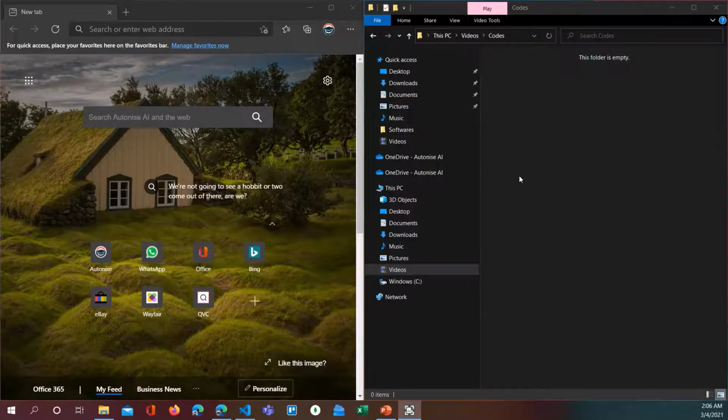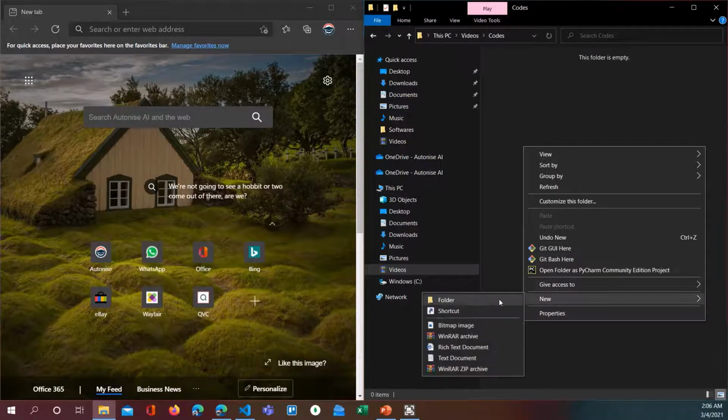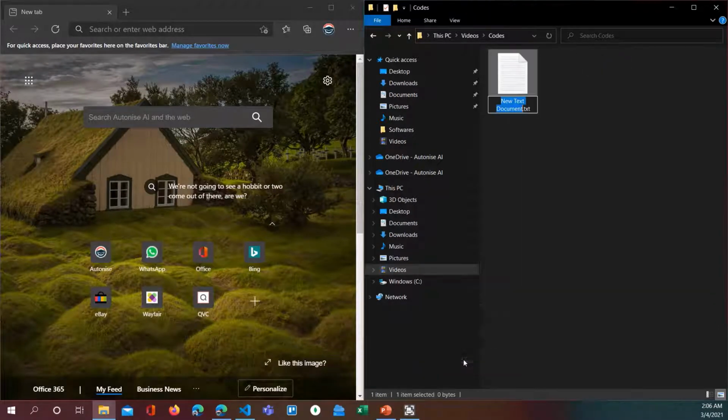To create our HTML code, first we need to create an HTML file. So I have opened a folder. Let's see how to create our HTML file. So in Windows, right click, New, and choose a text document. After that, name the text document anything. Let's say your first HTML code, and change the txt extension to HTML.